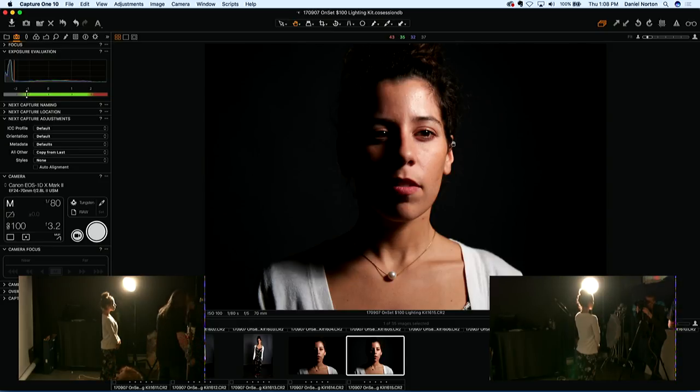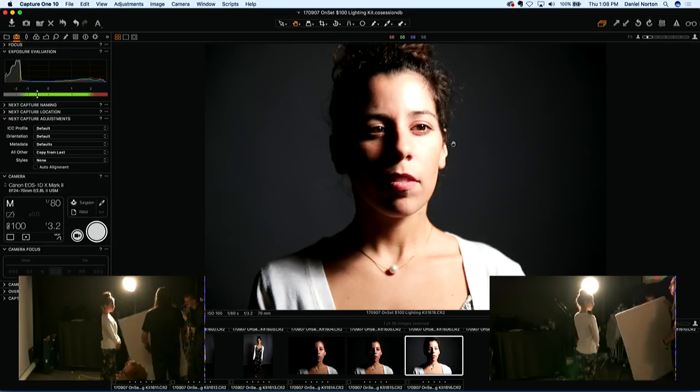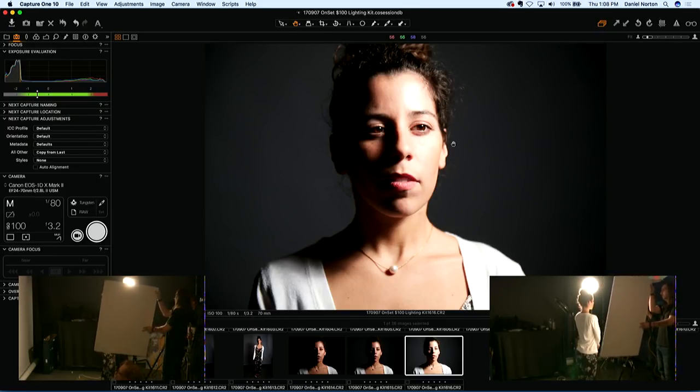Now, even if you were going to do this, I tend to want to throw a reflector in there just to fill it in, because I feel like you just want the, yeah, there we go. And then let me just bring the shadows up a smidge with the reflector. Because again, you want it to be a nice shot.